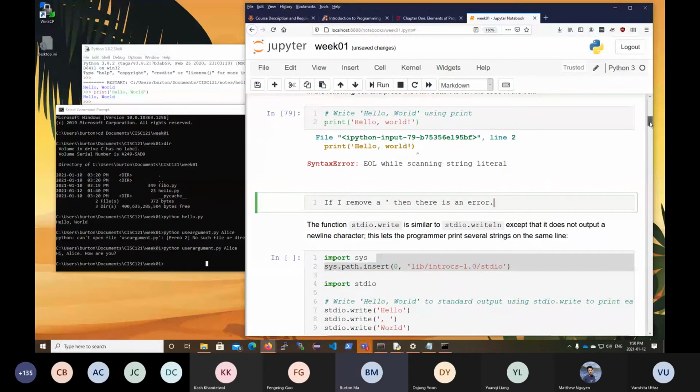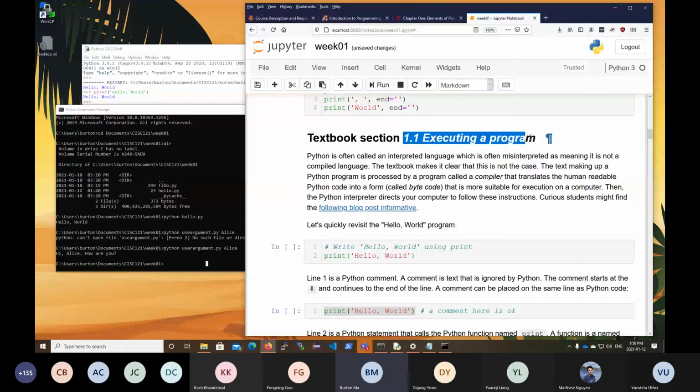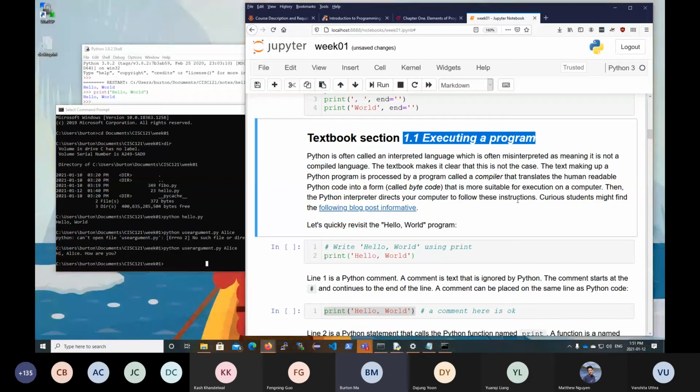The way the notebook is arranged is it matches up to the textbook sections. Anywhere in the textbook where I think it's useful to have some additional explanation, or there should be some additional material, you'll get a corresponding section in the notebook.